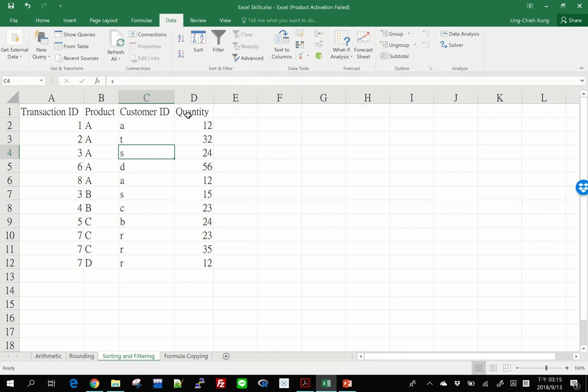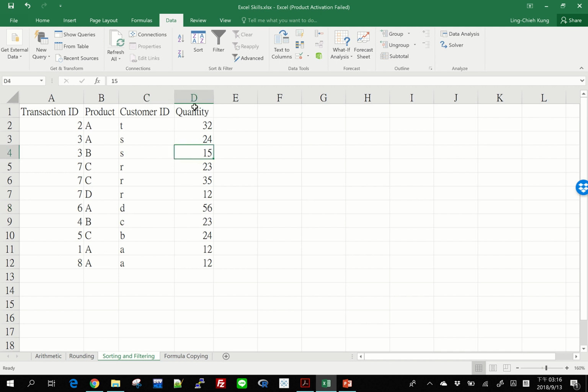Okay, if I type here and then A to Z, it becomes sorted by customer ID. Of course, I can reverse it. Okay, so I just reverse it. Nothing really different. We can observe that the title row is not changed. So in Excel, when we use these 2 buttons, it automatically considers your first row as your caption rows or title rows. So in this case, they will be fixed there.